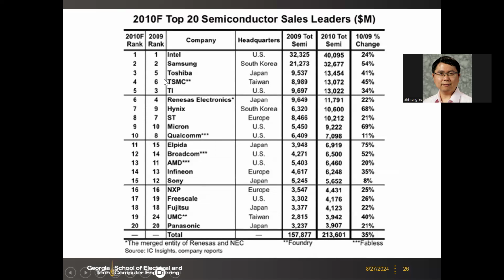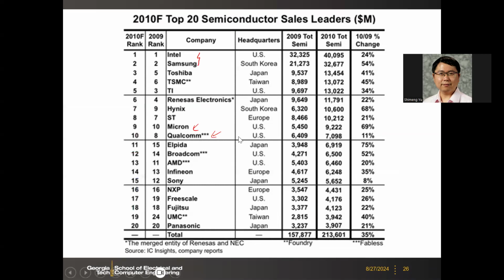One notable change is that you see TSMC ramping up, and I think TSMC started getting more and more attention around that time. Also, you see for the first time Qualcomm jump to the top 10. This is the starting point of the mobile phone business. And then we still have the memory companies, Micron here. And of course, number one and number two are always Intel and Samsung.